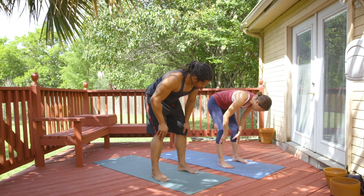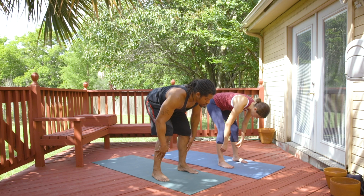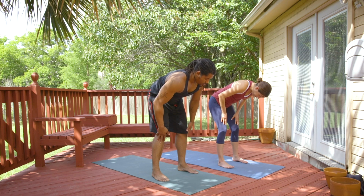Forward fold, our version. And then halfway lift, our version. Yeah, beautiful neck, gorgeous. Forward fold, our version, bent knees, and halfway lift. And then pull those elbows back here like little grasshopper legs. Yeah, gorgeous. And then one more time, forward fold. And halfway lift. Yeah, really nice awareness in the neck now. Beautiful. Okay, here we go.